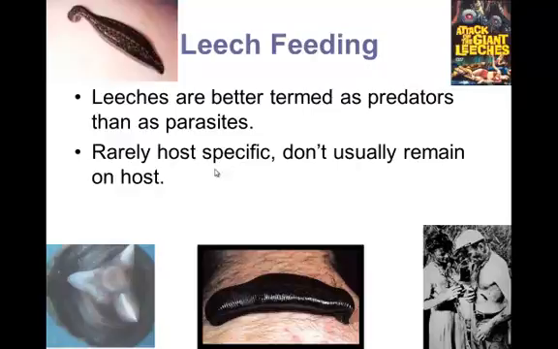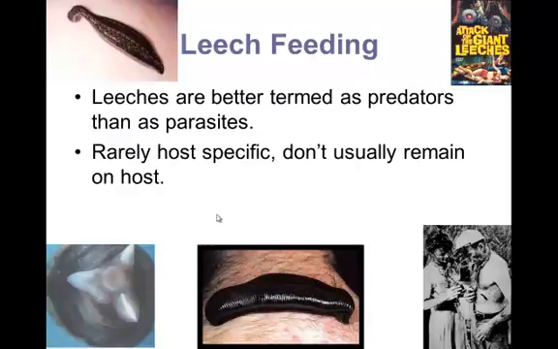For example, once when I was working at the university in a zoology lab as a teaching assistant, a student brought in a turtle, and it had a leech on it. And Dr. Harmon, who was our parasitologist at the university, actually tried to get the leech to feed on him, a mammal, and the leech would not do so. And that's kind of typical. They'll stick to the same group, reptiles or amphibians or birds or mammals even.